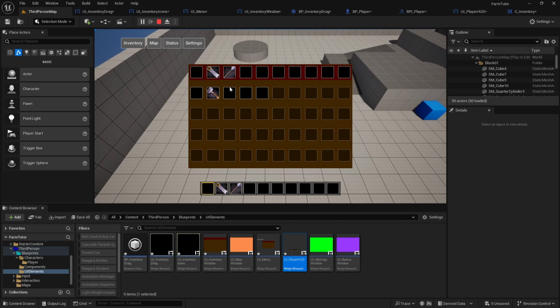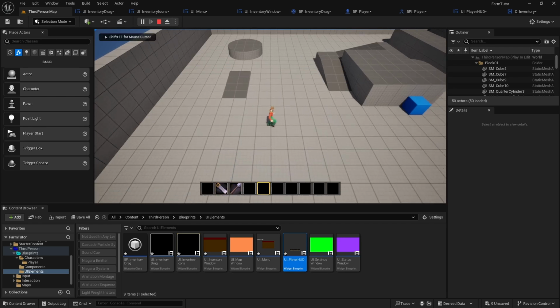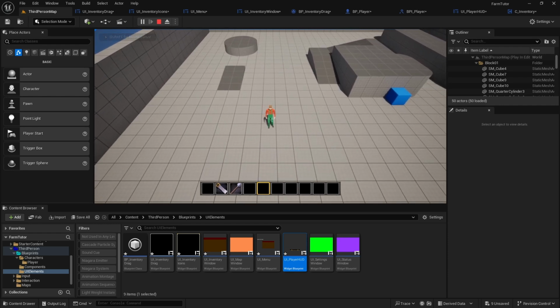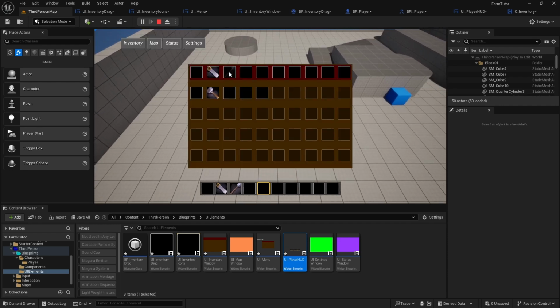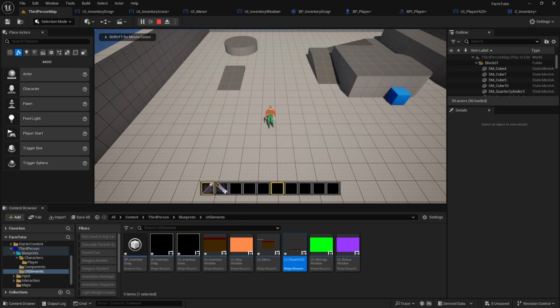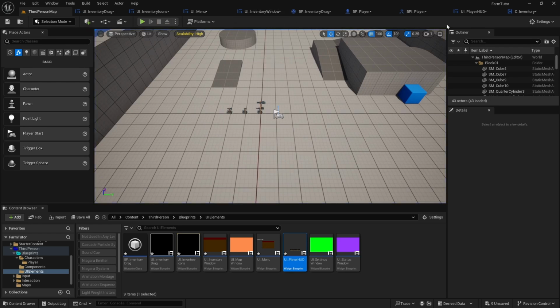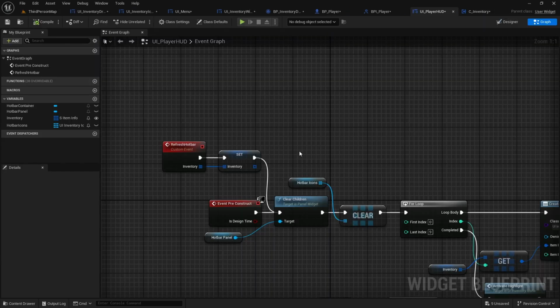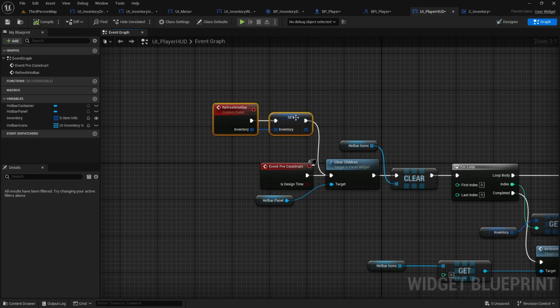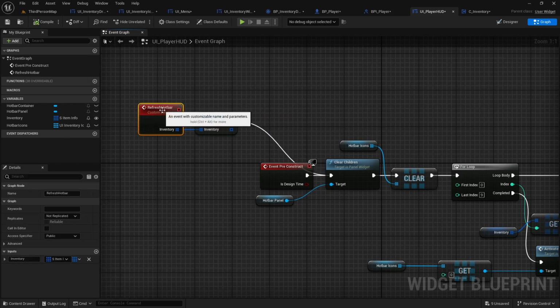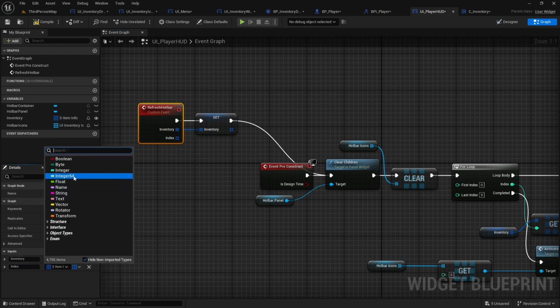Now we've got one other issue. Let's say I've got item 5 on the hotbar selected, and I do that, it resets it, but only visually, and it kind of glitches out a little bit. This is a simple fix. We'll go over into our player HUD, and when we refresh the hotbar, we'll select this and add an integer called index.